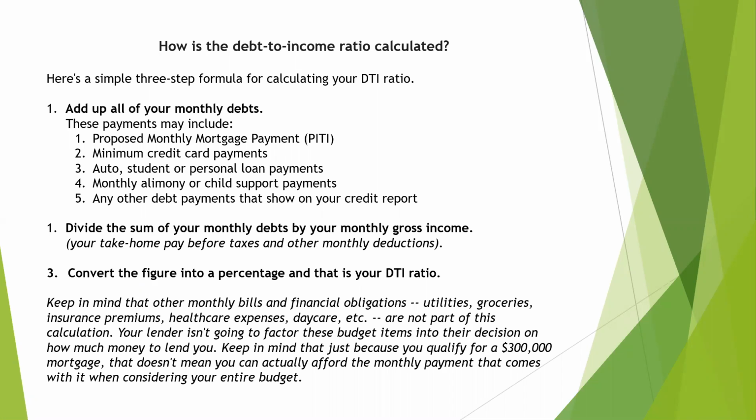So you've got to keep that in mind, because if the bank comes back and says, congratulations, you're qualified, that may not necessarily mean that you're comfortable at that number. Let's use my example again. Let's say your house payment's $500 a month, you make $1,000 a month, you're at a 50% debt ratio. But after taxes and everything else, you're not coming home with $1,000. You're coming home with maybe $780, but your house payment's $500. That doesn't leave a lot of room for you to live, for utilities and food and everything else.